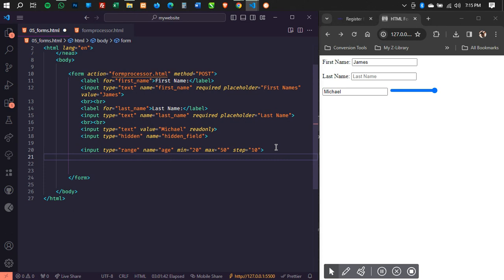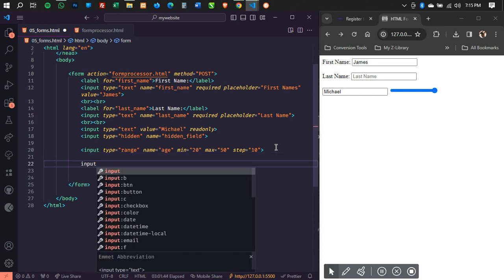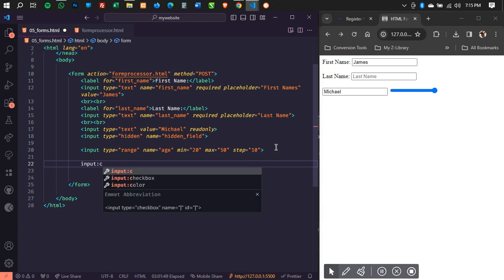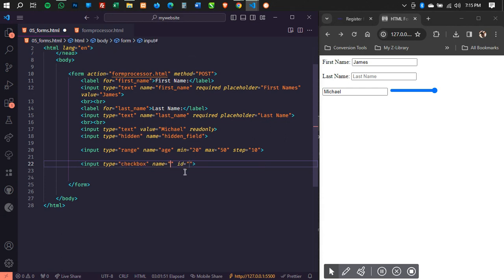Another input type which we can look at is input type checkbox, right? So for the checkbox, we can say name newsletter, right? Let me get rid of the ID for now. Great.